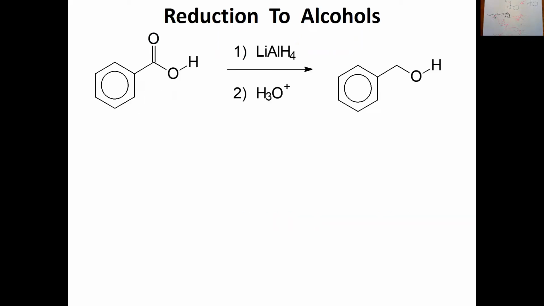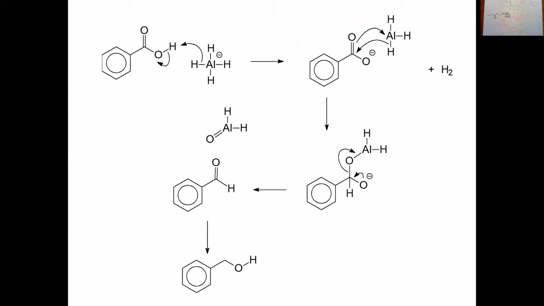Okay, cool. What about carboxylic acids? Can they be reduced as well? The mechanism is a little more convoluted, and so rather than paper, I actually am presenting it to you on PowerPoint. Lithium aluminum hydride is a hydride donor. Hydride is a strong base. When you react lithium aluminum hydride and a carboxylic acid, the first thing that happens is you must deprotonate your carboxylic acid up here to make a carboxylate.